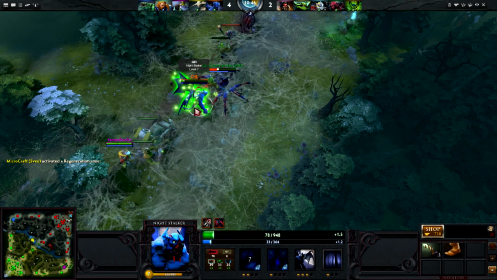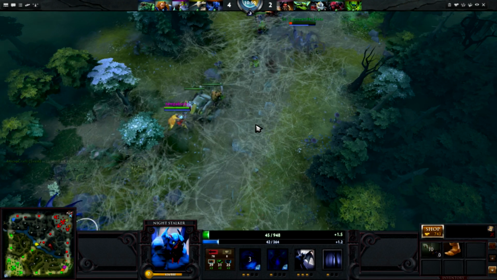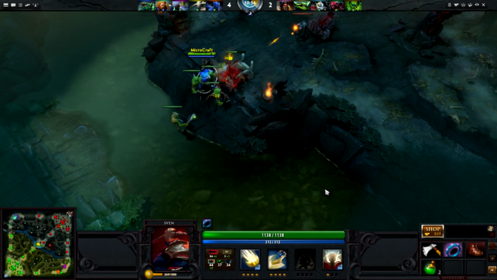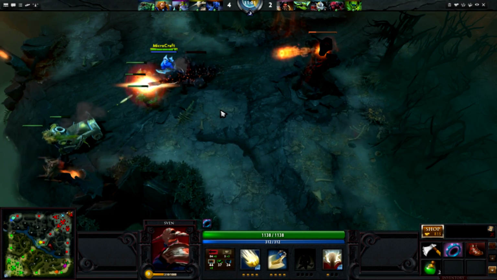Broodmother and Night Stalker here going at it a little bit. Looks like Night Stalker is going to have to back off with 48 health, it looks like. So that was really close. Sniper probably could have finished off Broodmother if he had used an ability, but that's okay. He's just going to keep farming and laying there.